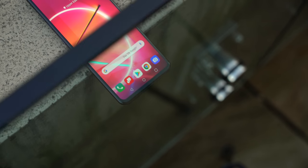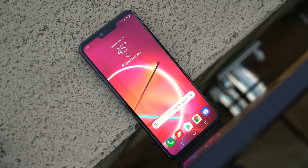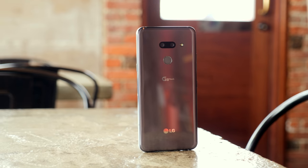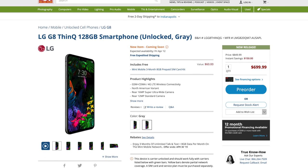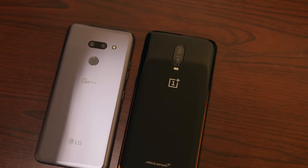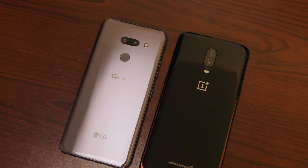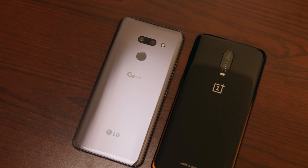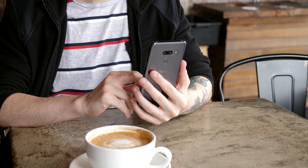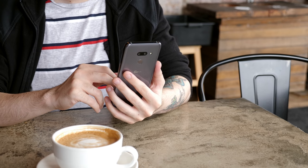That's actually a common theme here. The G8 is a fine phone, it really is, but there's just not much that it does better than other flagships, and as phones from brands like Samsung and Huawei continue to make strides in design and camera performance, that's not great news for LG. Maybe the G8's saving grace will be that it's already on discount at B&H, bringing it down to just $700 at press time. Assuming that price sticks around, this phone becomes less of a Galaxy S10 competitor and almost more of an alternative to the OnePlus 6T, with premium features like water resistance and wireless charging to its advantage. However you look at it, the G8 is just a pretty good phone competing in a market of excellent phones, and while I wouldn't say you shouldn't buy the G8, I'd just recommend weighing your other options first.